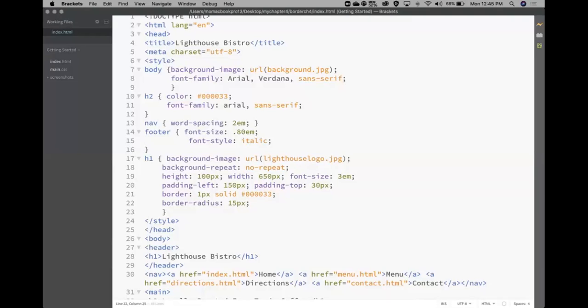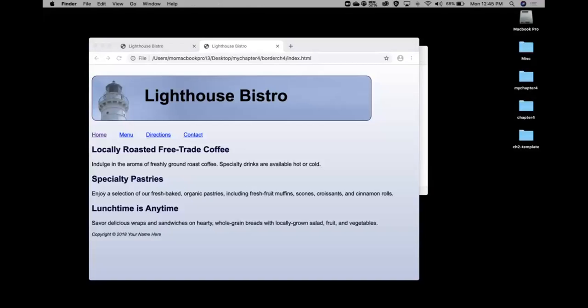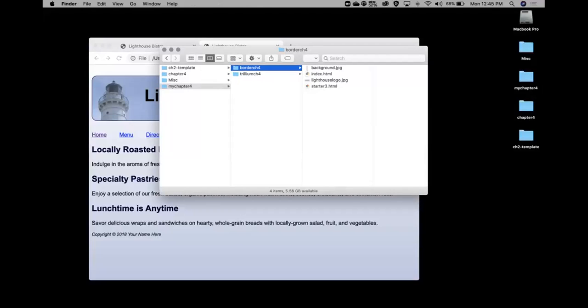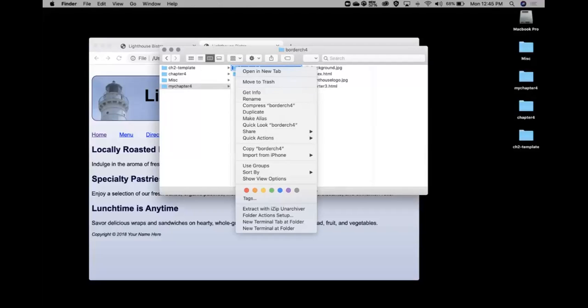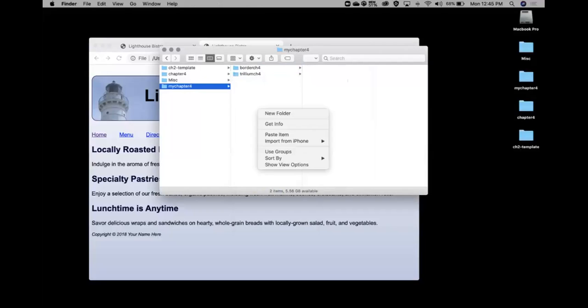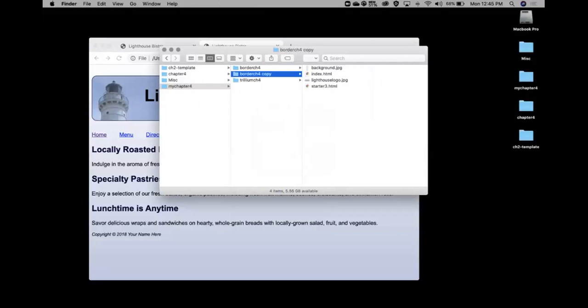All right, so let's go ahead and I'm going to just copy this folder. I'm going to rename this one Shadow 4.